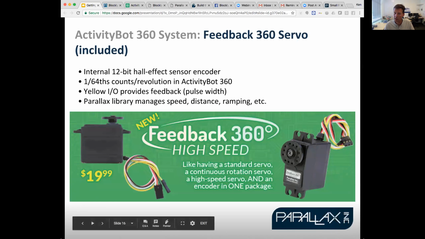So this is one of the hardware features that's part of our ActivityBot 360. And there's a very powerful library that Andy produced. I think a lot of you know him from all the books he's written. He's one of our stars here, which makes good use of the servo. So for people like myself, this boils the servo down to one line of code. Go straight, 100 centimeters, boom, every time.